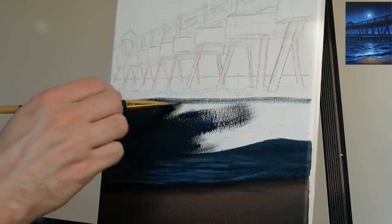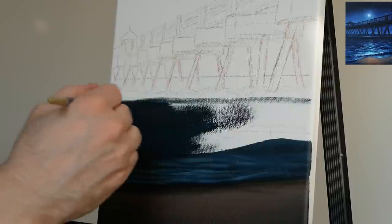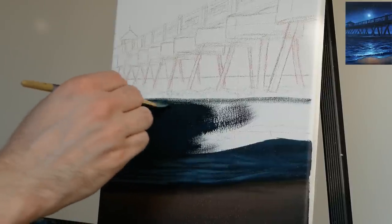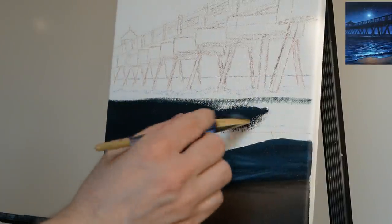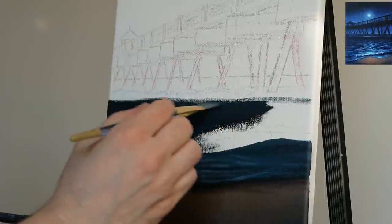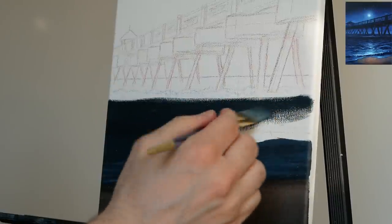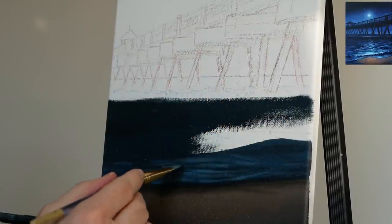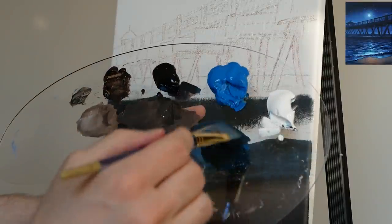So a number of you are probably questioning, how did you just blend this into this? We did what's called a wet into dry blend, and that's when you take a wet pigment and move it on top of a dry pigment with a bit of water on the brush or a medium to thin the paint. That way the paint is semi-transparent. And then from there, you just let it dissipate as you move over that dry layer. So eventually, you don't have any paint on your brush, and you just have a nice gradient of paint into no paint. And it goes on smoothly, doesn't create too many strokes as long as you are soft with your application, and you ensure that your brush, again, is relatively damp.